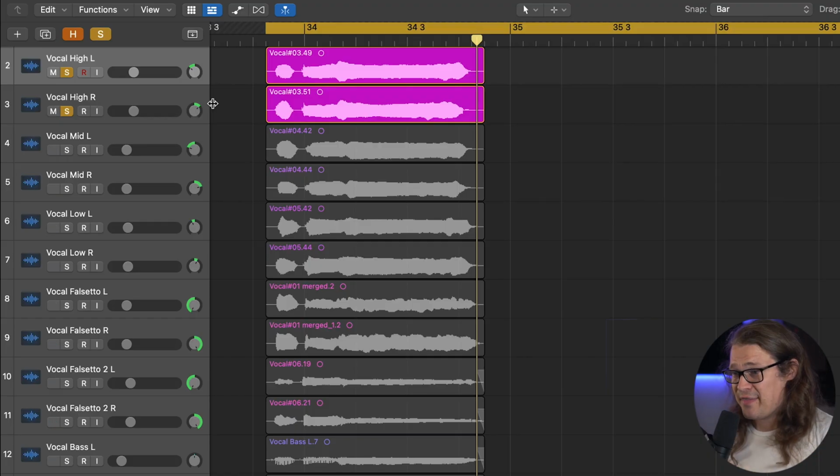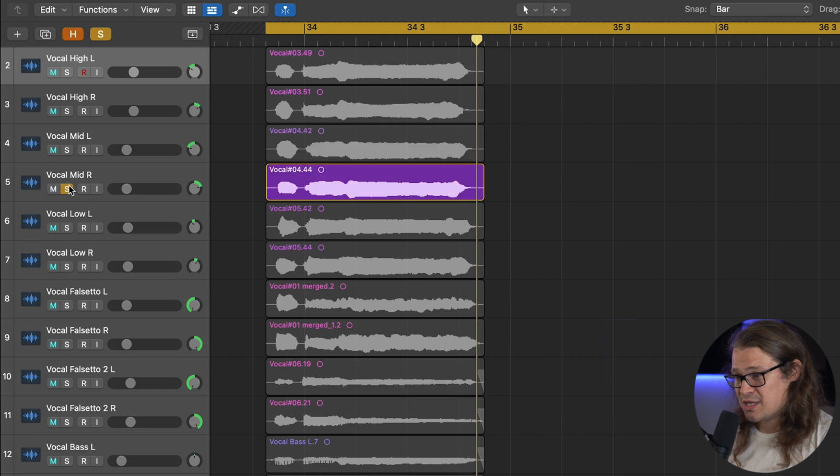So after we've got that, then we've got a mid version as well. So let's take a listen to this. This is slightly different. This is going for a D and an E. So in comparison to the G and A, we're now singing what is essentially the perfect fifth above those 2, but we're doing it the octave below. But you can still think of it as the perfect fifth.